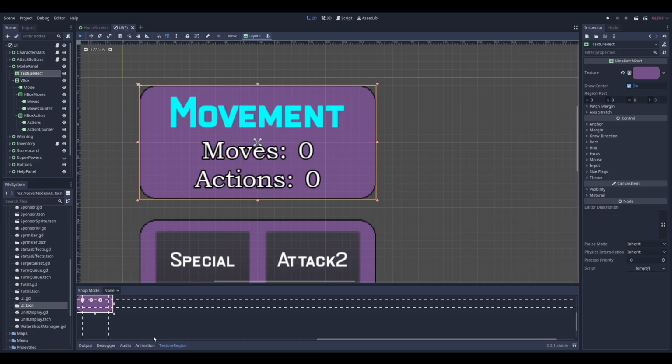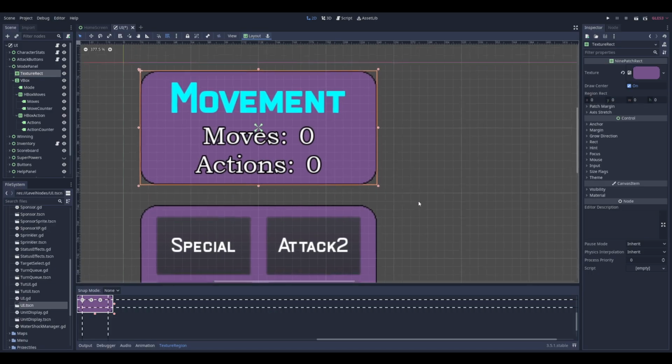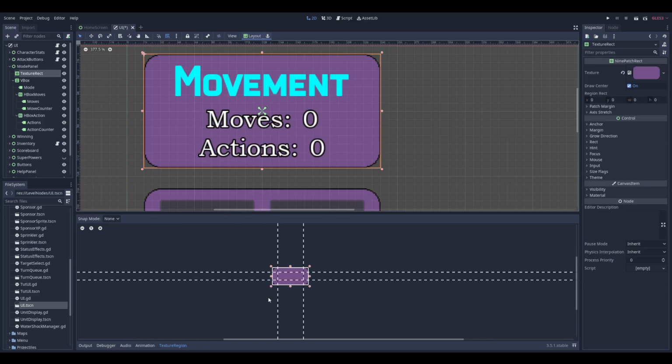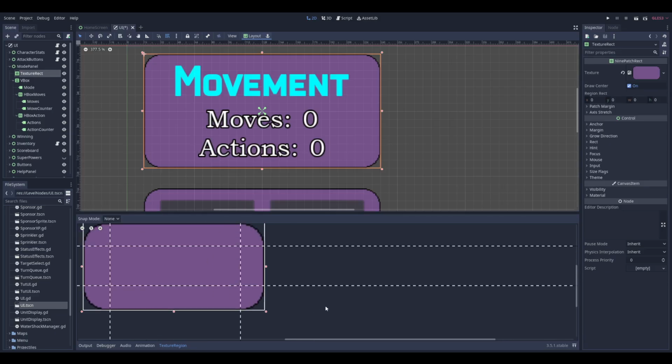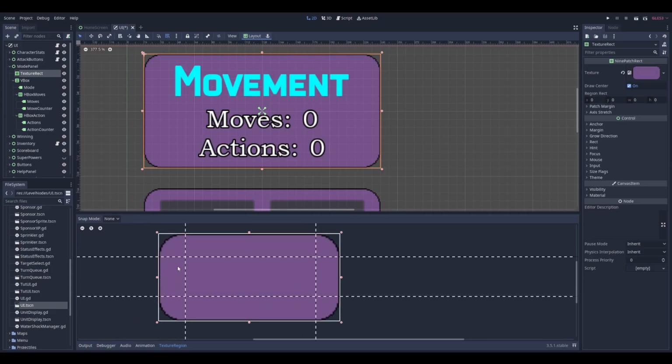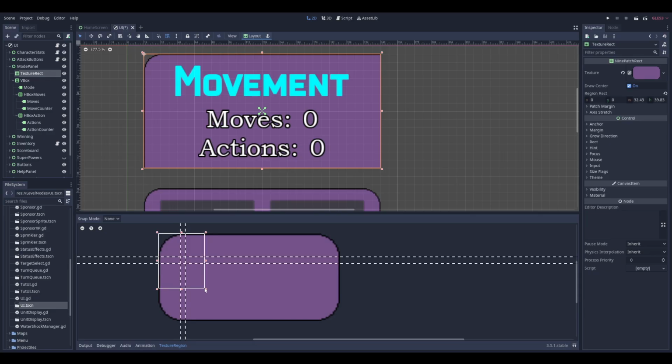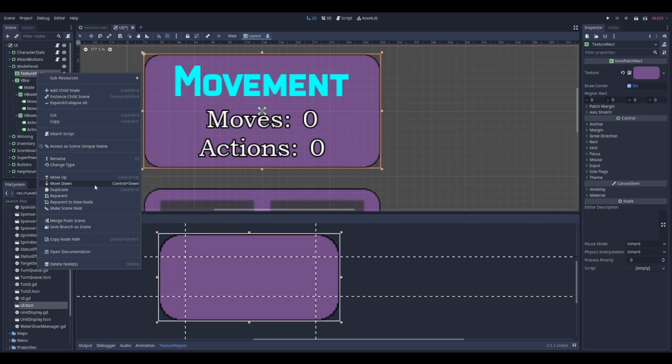So what you have to do is come down to the bottom here where you see texture region. So if we go ahead and pull that up, bring this to the middle, and we can see that we do in fact have 9 patches of regions here. So these sides, the dashed lines here, were on the outside. Once you change it, you'll see it. And you would just go ahead and move them inside, and I have messed it up a little bit, but here, I'll give you a good example.